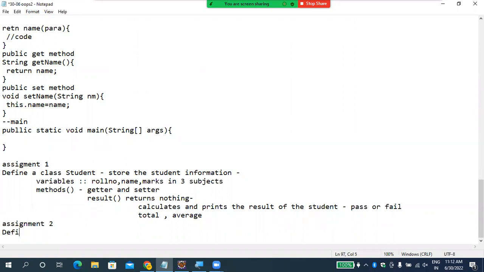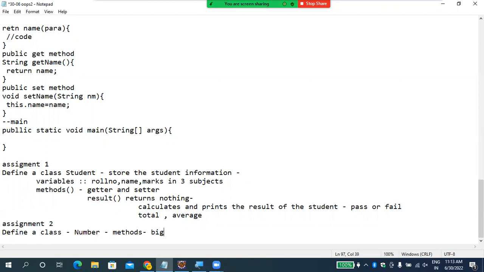Now I need to define a class. What is the name of the class? The name of my class is Number. I want to define a class called Number. Now, what is the use of this class? This class will have some methods for me. What are the methods that will be there?